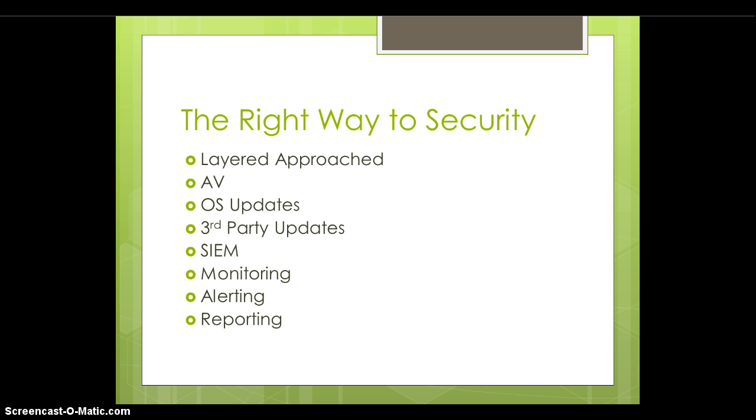Now, for security, there is a right way and a wrong way to do security. First, the right way. The best way to do security and the industry best standards and practices is through what's known as a layered approach. We have to put layers of security in depth to address common problems that hackers use to try to steal your data. And the way you do that is much more than simply updating your antivirus softwares and Windows and such, but we have to first classify the type of data you're dealing with.